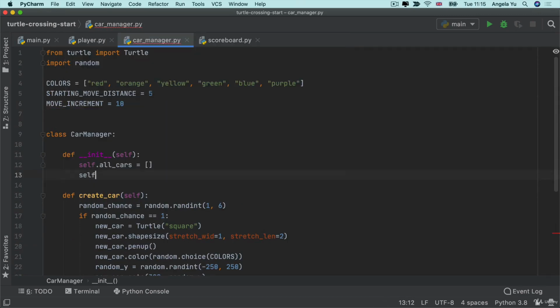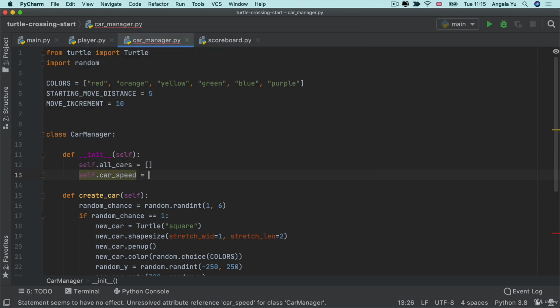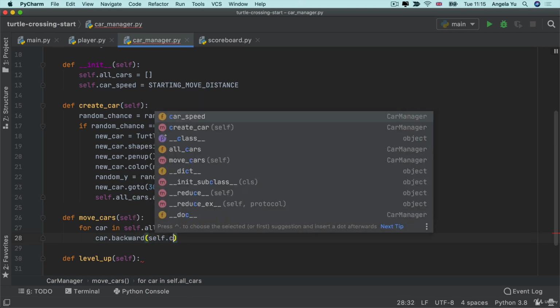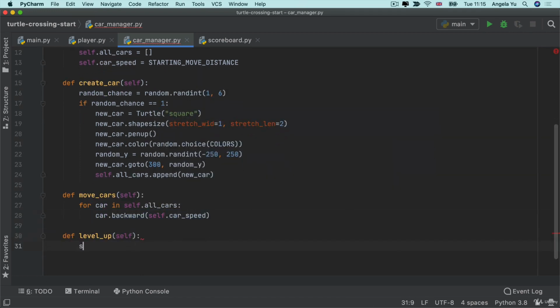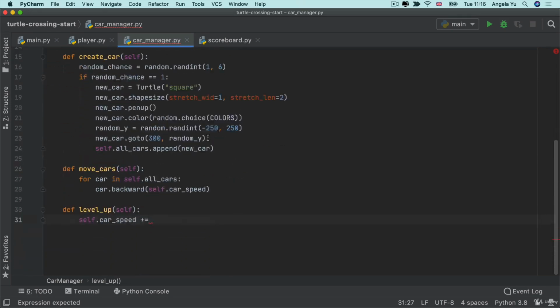So if we have an attribute called car speed, and we initially set it as the starting move distance, and then we use this car speed to determine how far it should move backwards each time, well then when we level up, we can say self.carSpeed now increases by the increment that we've defined here, which is the move increment.